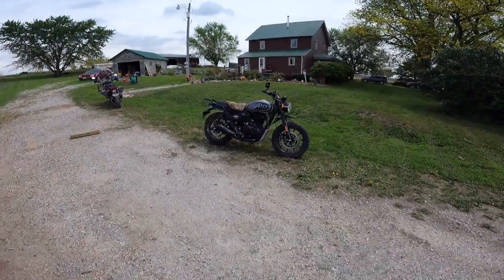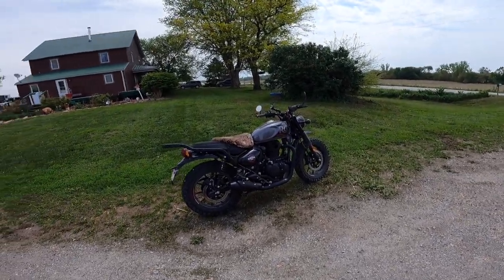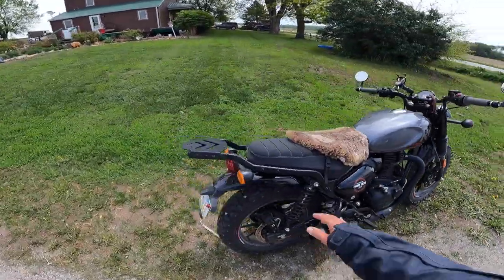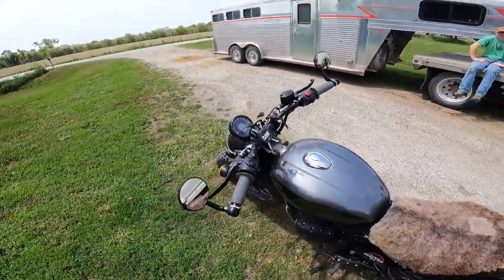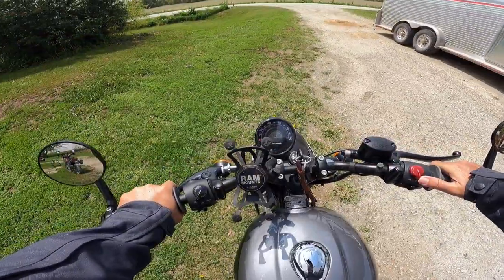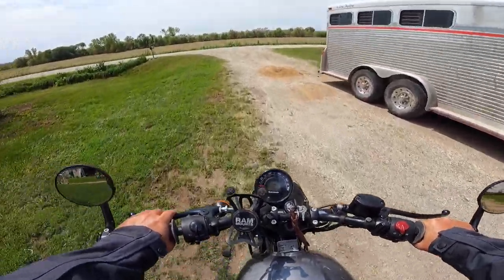Howdy y'all, Fuzzy Biker here. We've seen this bike before, but we're in a different setting now. What happened is the GoPro footage went bad, so we had to come get some more. This is now in its natural environment — the farm. A couple of other changes happened: he put a different seat on it, a Royal Enfield signature seat, and added this little mat and a RAM mount. Okay, let's take her for a spin on the gravel road. Five, four, three, two, one — alright, I shall return.